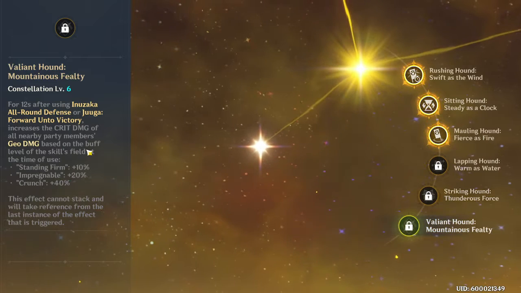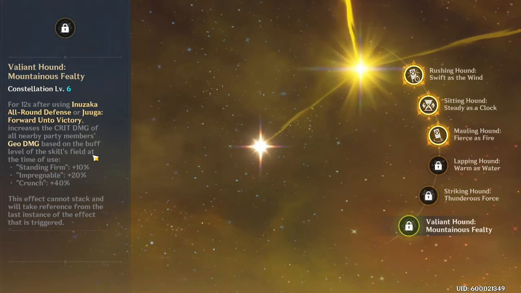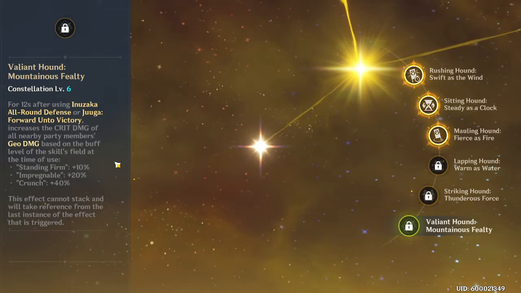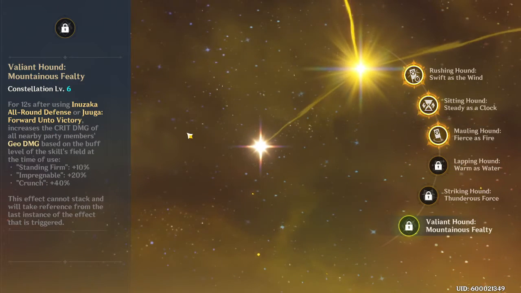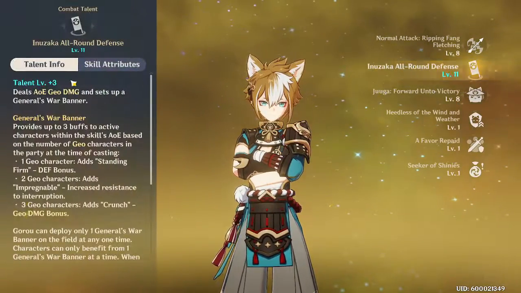But when looking at Constellation 6, for 12 seconds after using either Gorou's elemental skill or elemental burst, increase the crit damage of all nearby party members' Geo damage based off of the talent buff, which says when you have that many Geo characters in your party, you gain Standing Firm, Impregnable, and Crunch, and each have percentage buffs based off of this Constellation 6, up to 40% extra crit Geo damage.